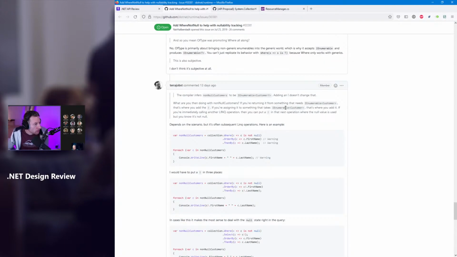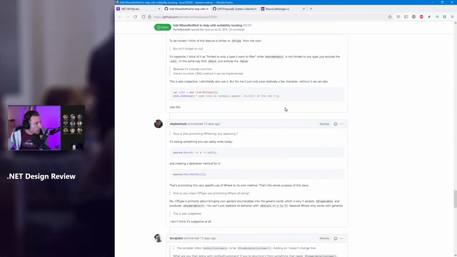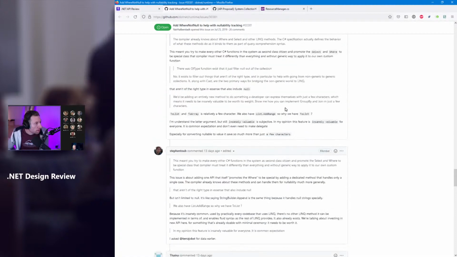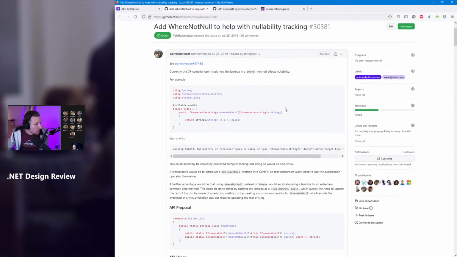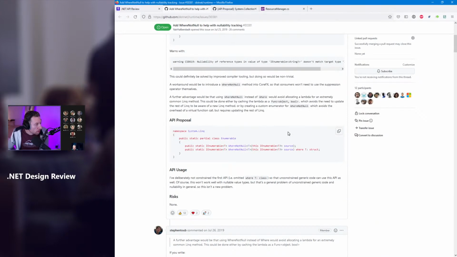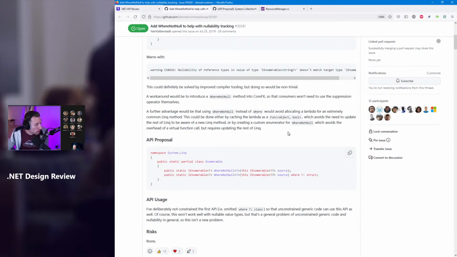Let me actually find the latest email here. So basically, let me get this right, I believe 3% of all the NuGet packages use the Where extension method, and the delegate that they pass is effectively a null check.